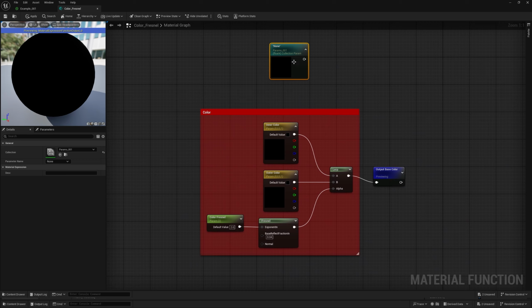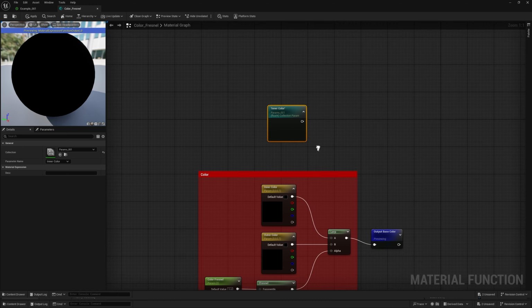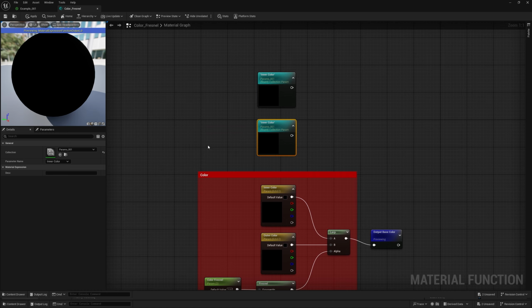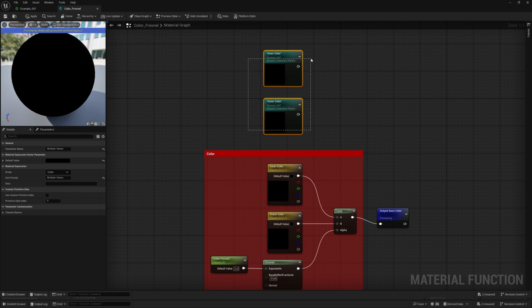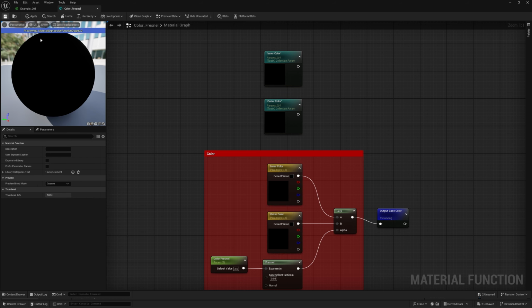So we brought in this parameter collection, but it has no value assigned to it. So it's using the params that we created, but it doesn't know which parameter that we created to use. So I'm going to choose inner color for this one. I'm going to duplicate that, and I'm going to change this one to outer color, right? Now, basically what I want to do is allow the option to use either the instanced values or the values from the parameter collection. So I'm going to save this as is.